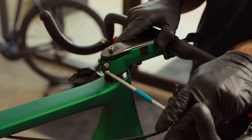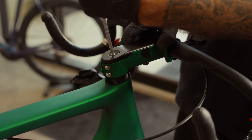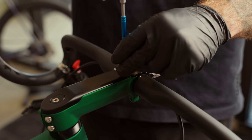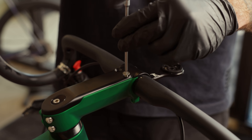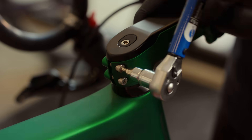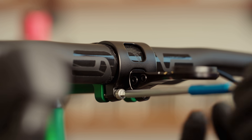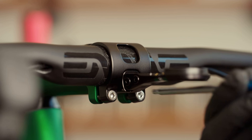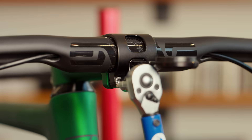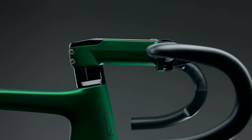Remove any torque from the stem steerer bolts. Now use a 4mm Allen key to tighten the pill's bolt, drawing the system together until slop is removed from the headset. Remove the tape you used to secure the hoses. Using a 3mm Allen key, install the screws towards the front of the stem's top half and torque to 4 Nm. Align the stem on the steerer tube and torque the steerer bolts to 4.5 Nm. Install the faceplate bolts and tighten them just enough to keep the bar from slipping easily. Hook up the brake lines to the controls and rotate the bar to the correct position. Gradually bring faceplate bolts up to 4.5 Nm by alternating between each bolt so torque is applied evenly. Finally, double check that all fasteners are tight and everything is straight.